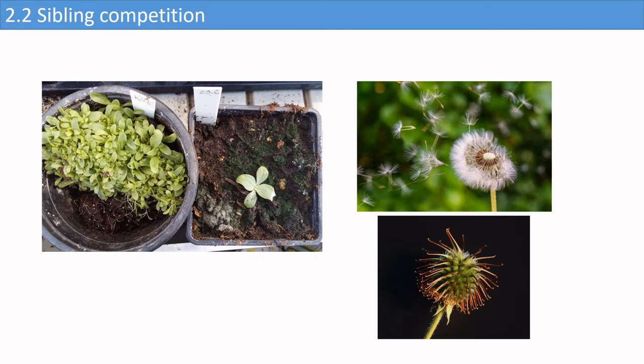Now, obviously, no strategy is ideal, and seeds that are dispersing far away have other risks. They can be in competition with other species. They can even fall into an environment that is completely unfavorable for their germination. But it's simply a risk that these species have undertaken. I don't know if you can really tell it from the photo here, but the one underneath corresponds to fruits that are dispersed by animals. They have the little hooks that grasp the fur of passing animals, and they disperse by animals.